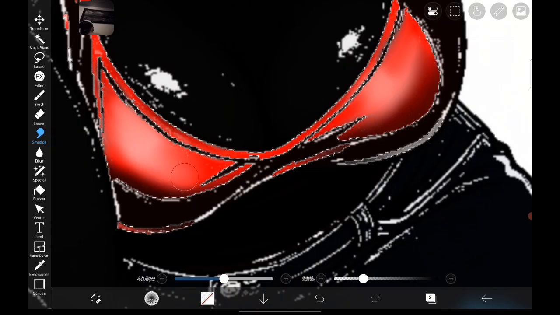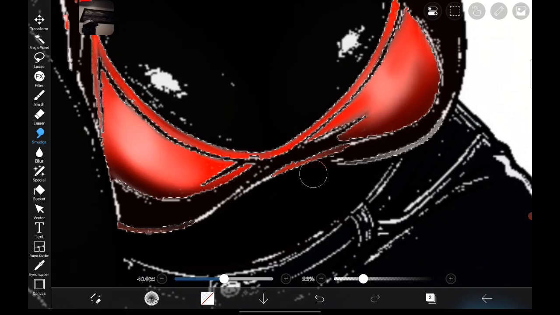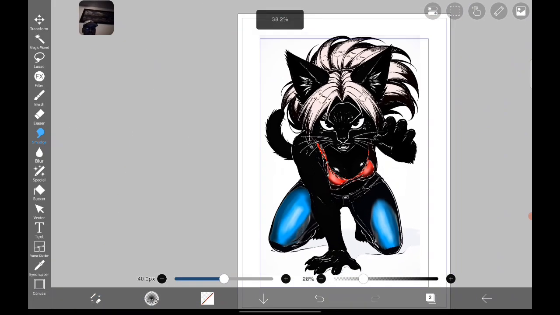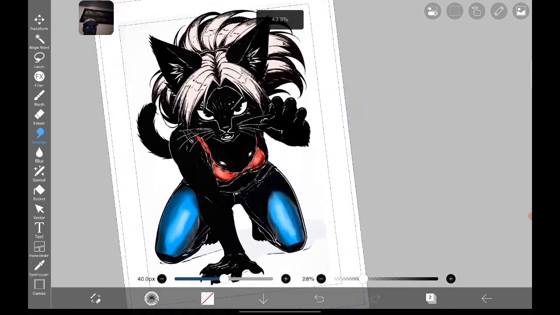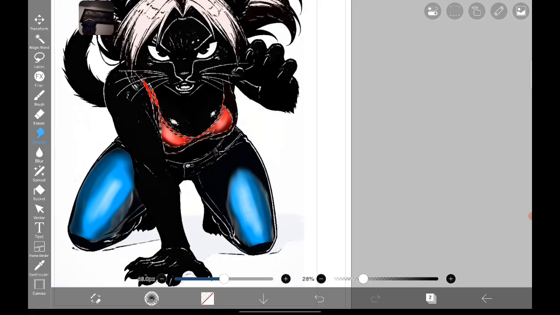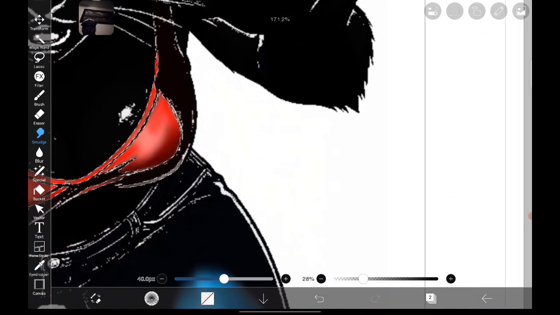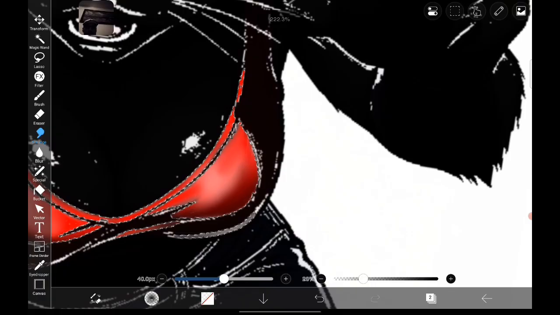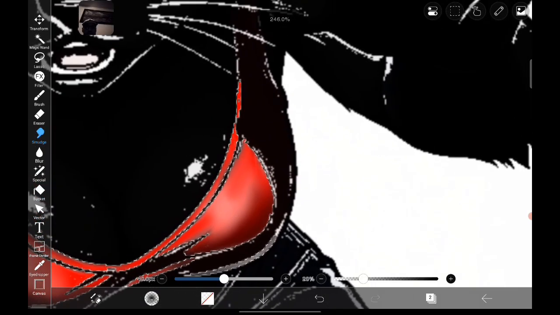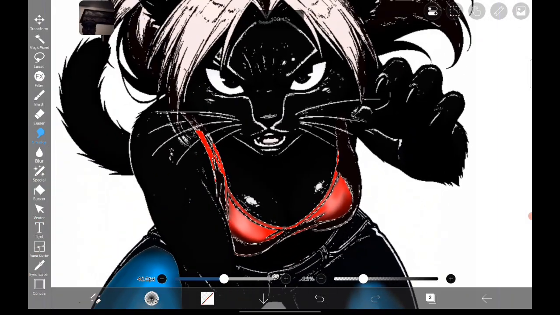We're going to sharpen this up here and bring this into here, like so. To properly colorize this. Okay, so we got that done.